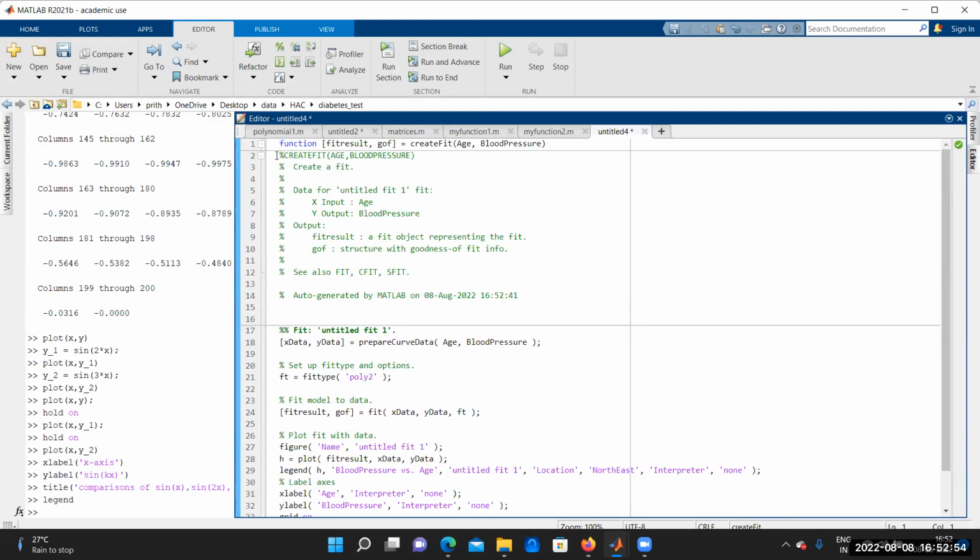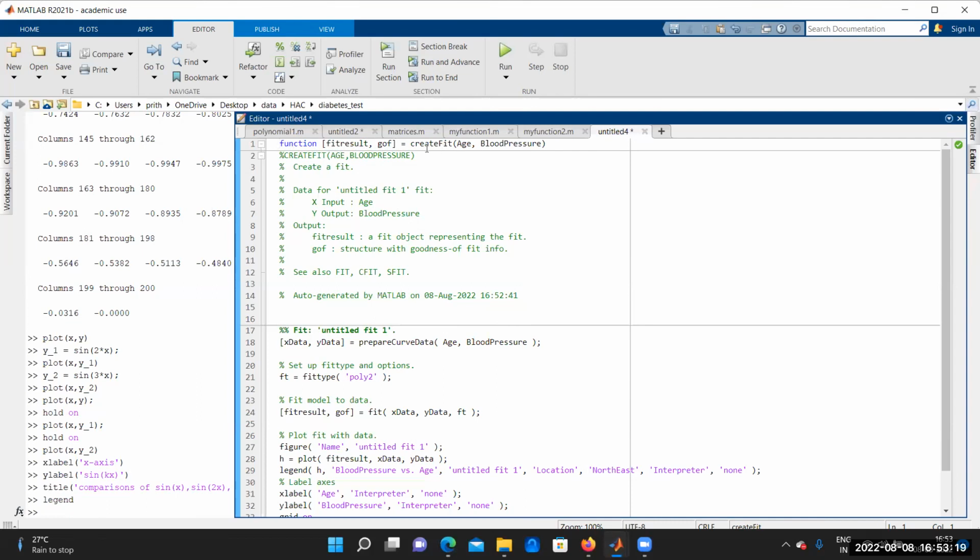That's why I was discussing writing this function in MATLAB. You can see the function is completed, but the outputs are going to be this fit result and the GOF, goodness of fit, as well as the values of the coefficients of the model you considered.